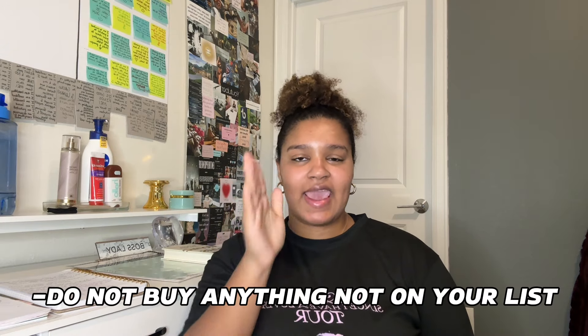The last thing for this section: do not buy anything that's not on your list. In the grocery store we get sidetracked and see things we want to try, but meal prepping is about sticking to your goals. If you grab a bag of chips you didn't calculate, that's going off-plan. Leave it there, add it to next week's list, and work it into your calories then. Stick to your budget — it saves money and keeps you on track with your goals.